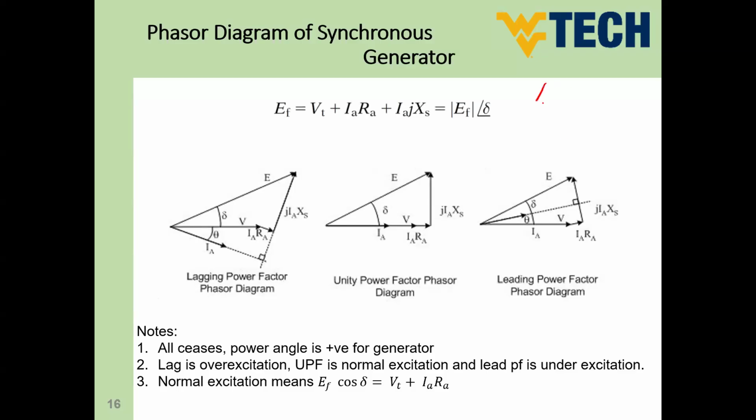So this is our equivalent circuit. You have here the EF, you have the impedance of our machine, which is ZS, and by the end, our load is going to be connected here. This is V terminal, and the current is going to be output from here. If you would like to get the induced voltage relation, I can say V terminal plus I times Z. So here is our relation: EF equals V terminal plus IA times RA plus IA times JXS. For the ZS, as we mentioned, it's RA plus JXS.